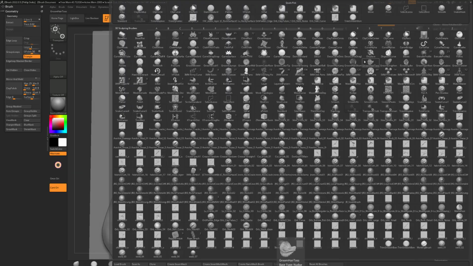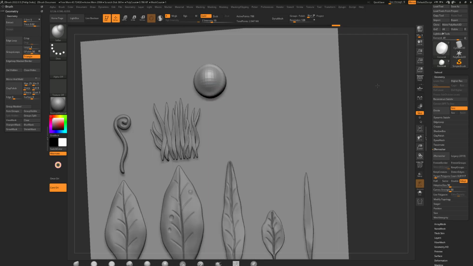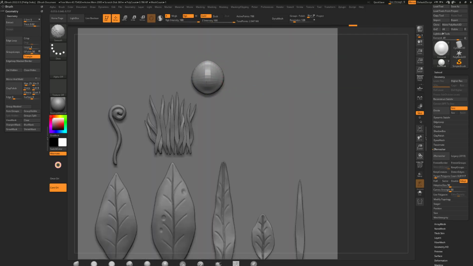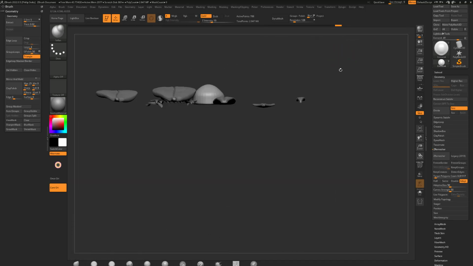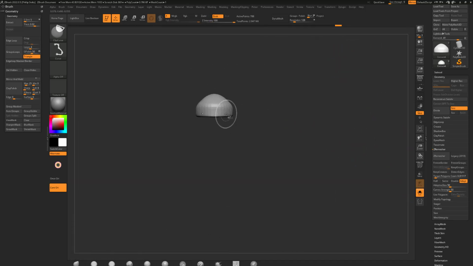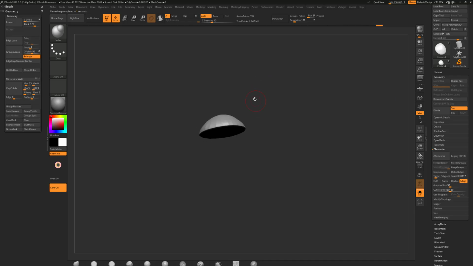One trick you could do is you could use the inflate tool. Just kind of inflate this up just a bit, give it a nice little round shape. And I think what I'll do is I'm going to go ahead and, I guess we could clip this right about right here, and then we'll give it another Z remesh. Okay, perfect. And I'm just going to maybe push this in.